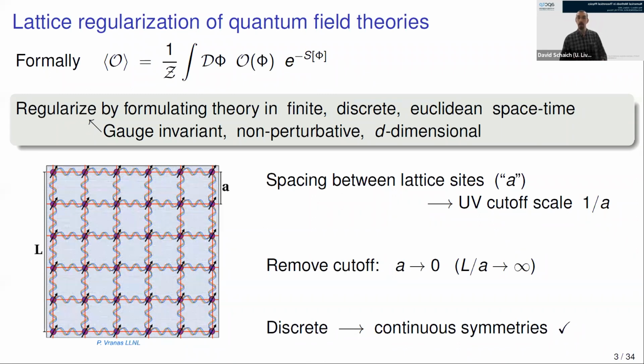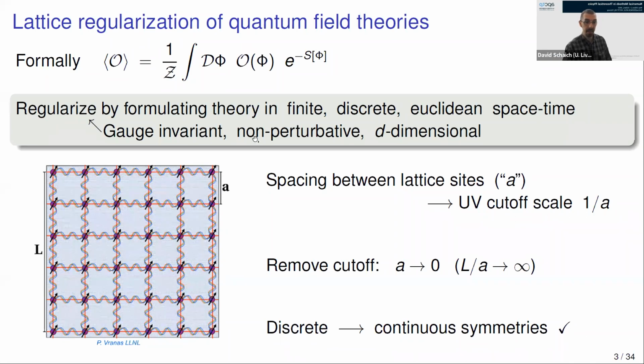Now, the complication here is that in continuous space and time, there are infinitely many space-time locations for these fields to be defined. So this formally becomes an infinite dimensional integral over configurations of all of those fields at all of those points in space and time. And the lattice regularization of this infinite dimensional integral, to make it well-defined, proceeds by formulating the theory in a finite discrete space-time of a certain number of points in space-time connected by links between nearest neighboring points.